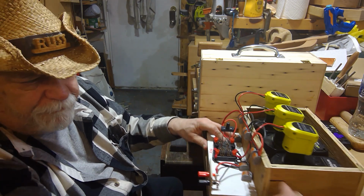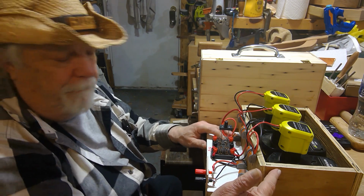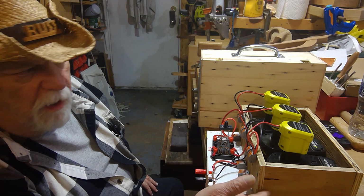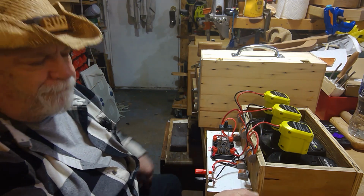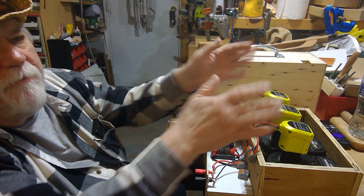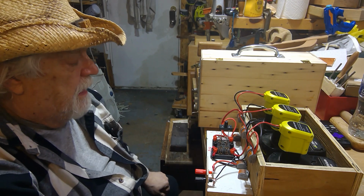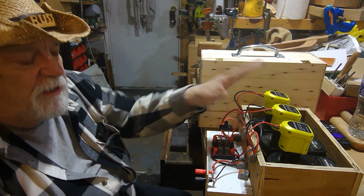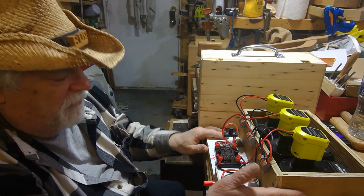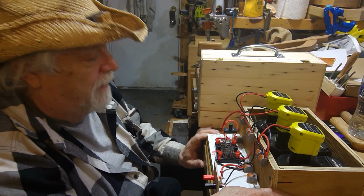banana clip for putting a banana connector, and I'll also probably put an Anderson Powerpole connector. So I can use either of the connectors when I'm using it. Then all I have to do is grab 3 batteries, plug it in, and now I have an instant 60-volt power pack. So that's about it. It doesn't do charging. It won't do anything like that. And like I said, it'll be a lot smaller than this thing is right now, because I was wanting to make sure it even worked up to now.